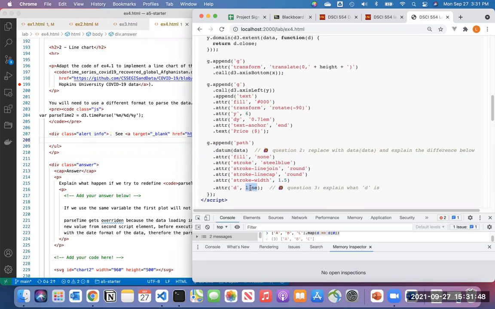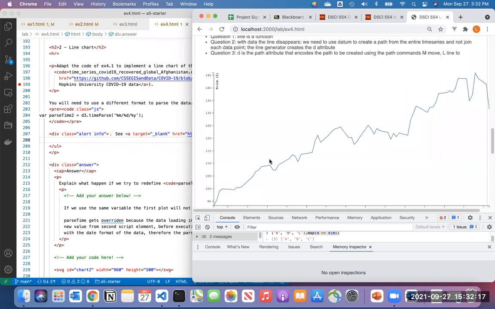And the reason is that if you want to have some type of smooth interpolation, you're not going at fixed positions, and so there is no way to encapsulate that into an array. It's really a path that you have to work with. And so what you have is basically an array of one object that is the path that is your whole line chart, the one that we see here.